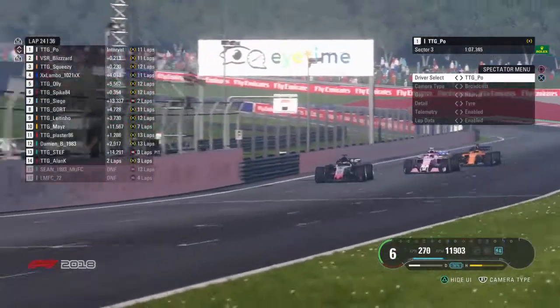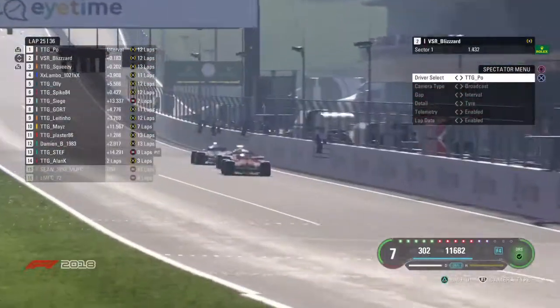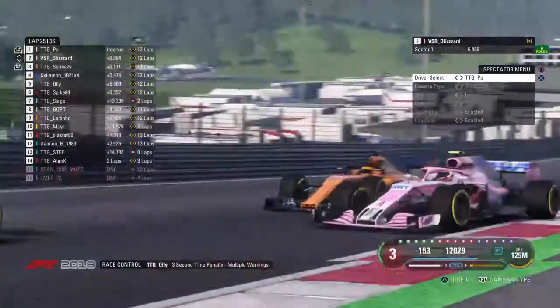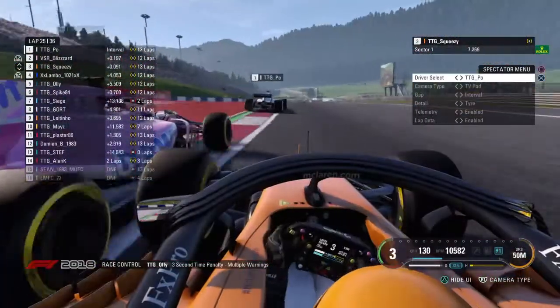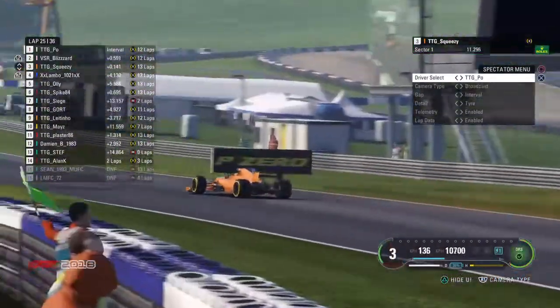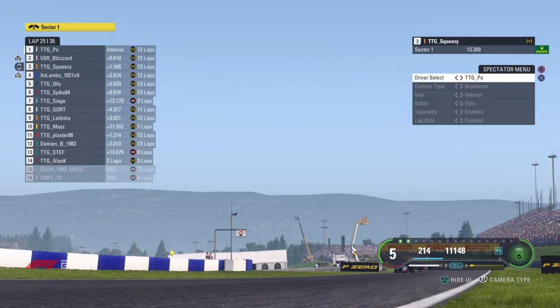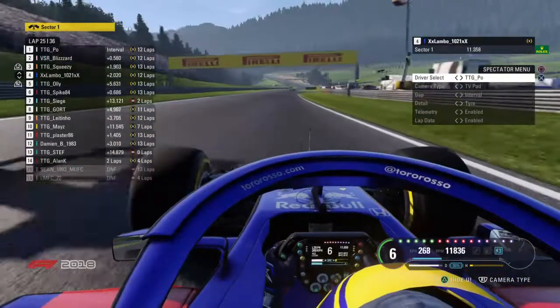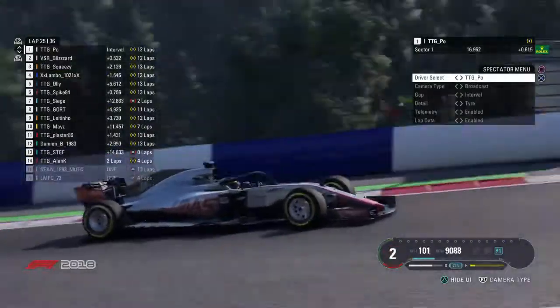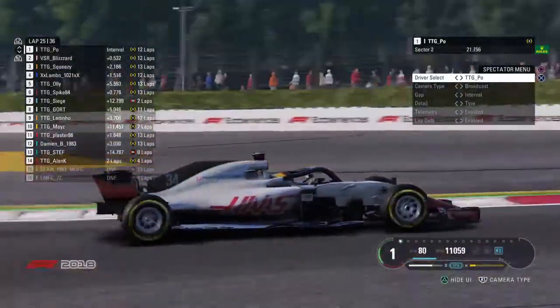And Poe instantly goes defensive down the start-finish straight. Then you can see there Squeezy trying to take advantage of the double tow. Here we go then towards turn one. Squeezy's going to have a move up the inside. A little bit of contact made and a big contact made there. And Squeezy has to back out of it entirely. He's lost a huge amount of time there. And, well, Squeezy there losing at least 2 seconds, maybe even 3 seconds there with that battle for Blizzard.